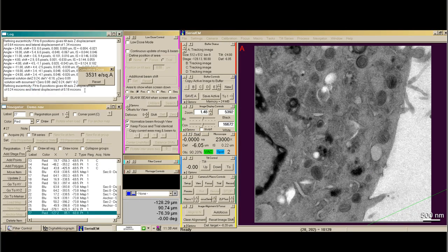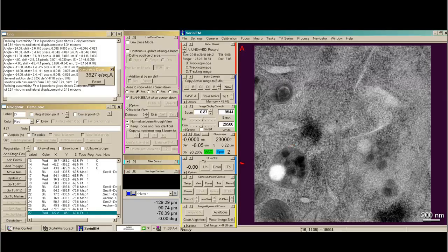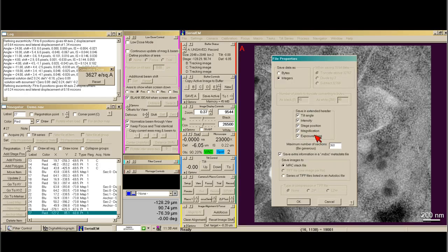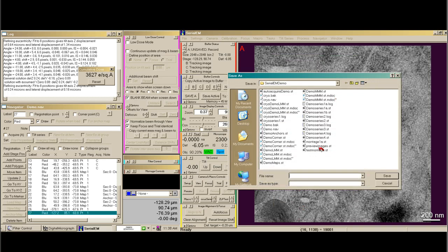This means we'll have very few image shift resets during tilt series acquisition. I'm at the magnification I desire. I'm going to go ahead and take a record image to see what everything looks like. And I'm going to set up my montage. So I go to File, New Montage. I want to make this a vertical stripe, so I'm going to make it a 1x3 montage. Save all of the information in the extended header, and save the file as Montage1a.st.